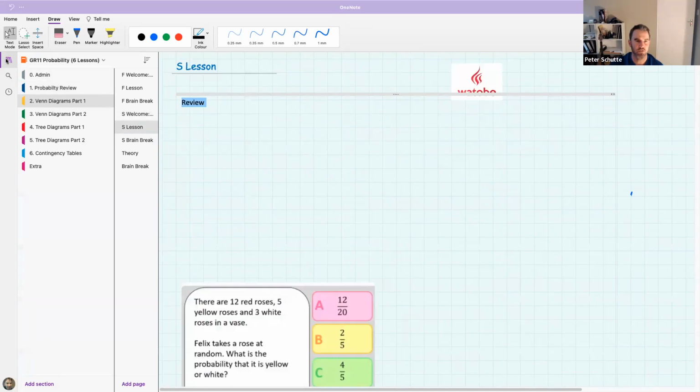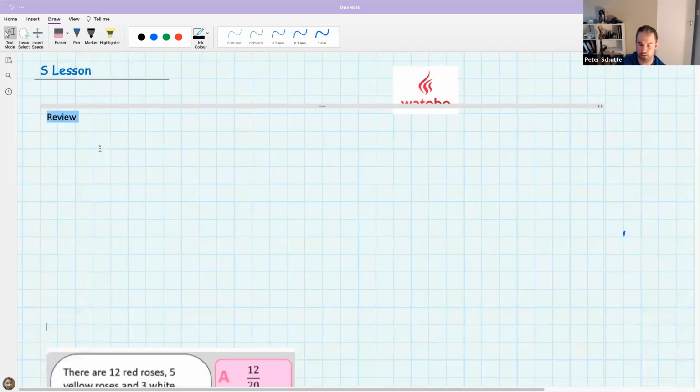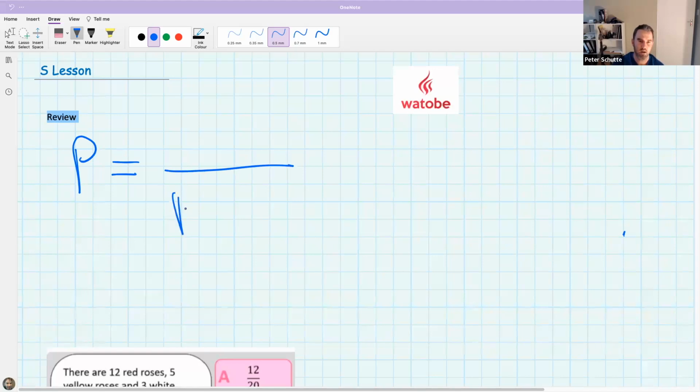Let's get going. The main idea with probability, as I said in the last lesson, is how do we quantify uncertainty? The main formula we use is how many favorable outcomes there are over how many possible outcomes there are. What it means to be favorable depends on the event you're talking about. So how many favorable outcomes are there for some event? Often I use a symbol like A.